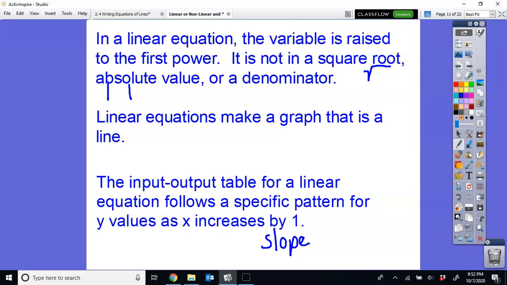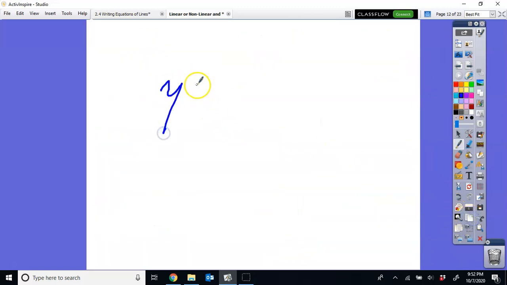I know that sounds kind of weird to think about it that way, but there are a lot of things in life that follow what we call a linear pattern, where they have a slope, a constant rate of change, and sometimes those things also have an amount that it begins at. And we're going to talk about that and how that ties into something you may be familiar with. Many of you may have seen this representation of a linear equation before. y = mx + b. Now, if you don't remember what this is, it's okay. I'm going to talk about it. But this is called the slope-intercept form of a linear equation.